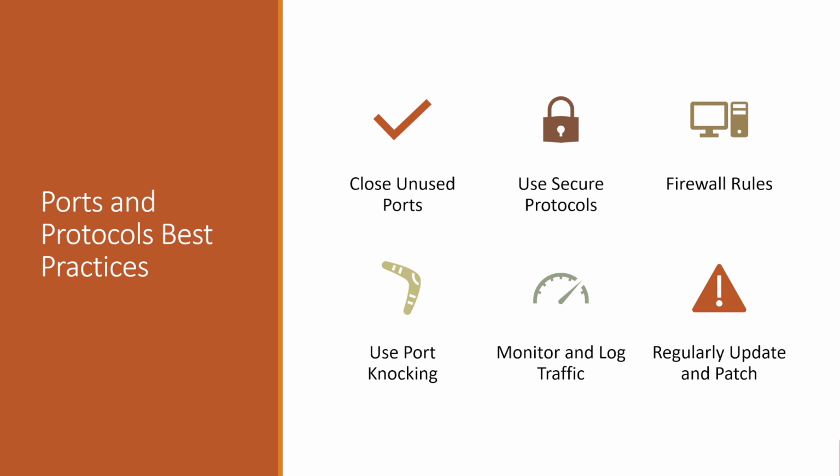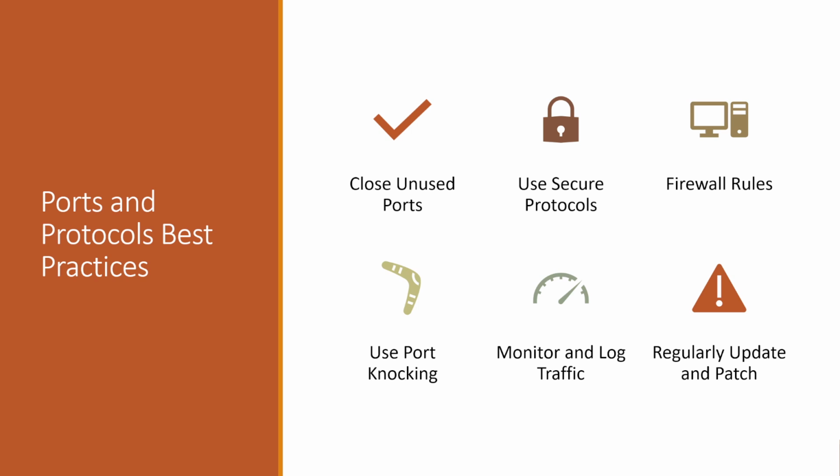Now, some of the best practices that we should know about is, for one, we need to close any unused ports. You need to disable or close ports that are not actively in use. Every open port is a potential entry point for the attacker, so minimizing open ports will help us reduce our attack surface.